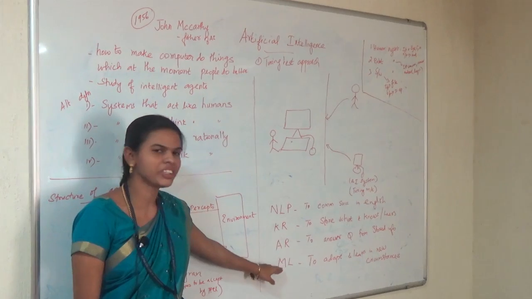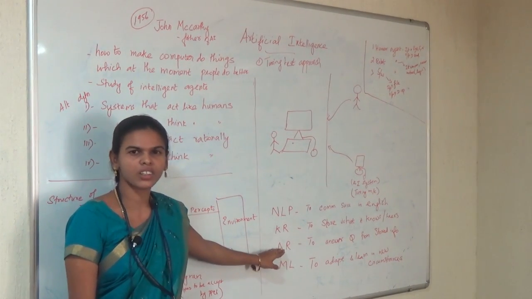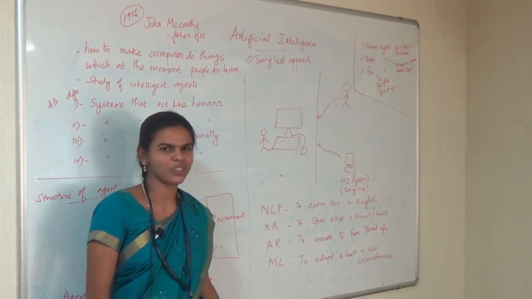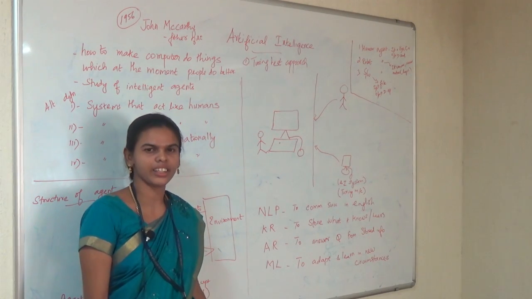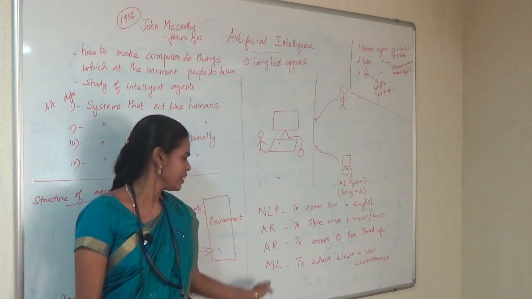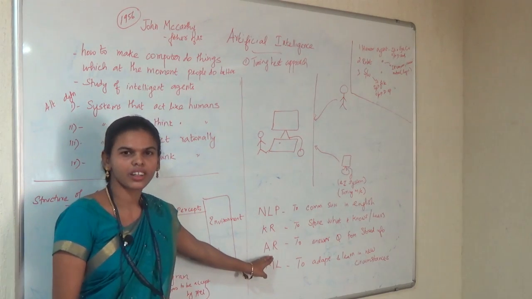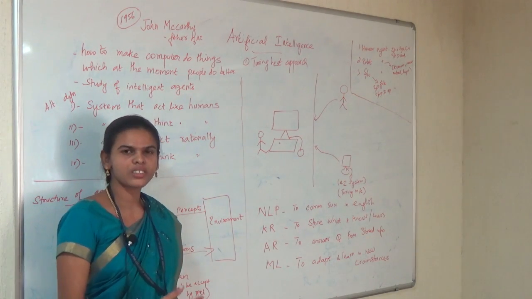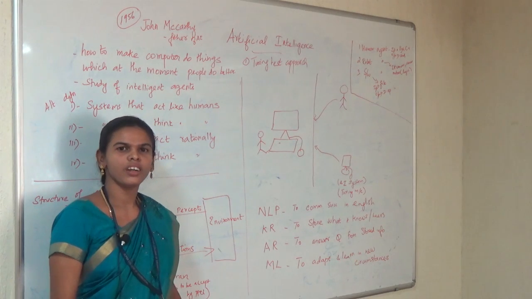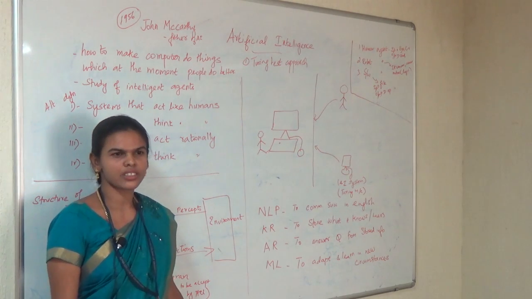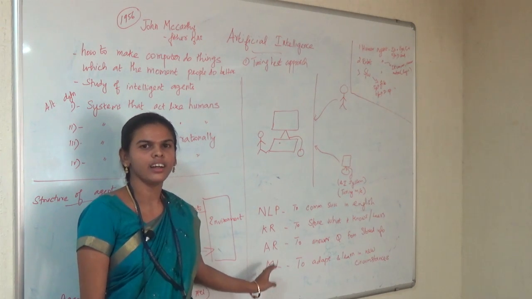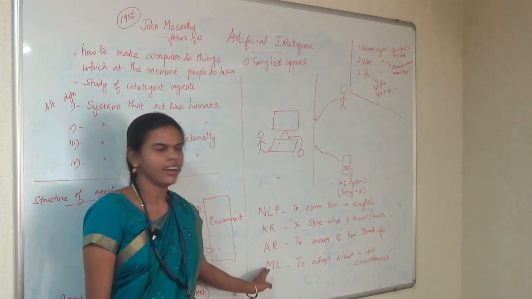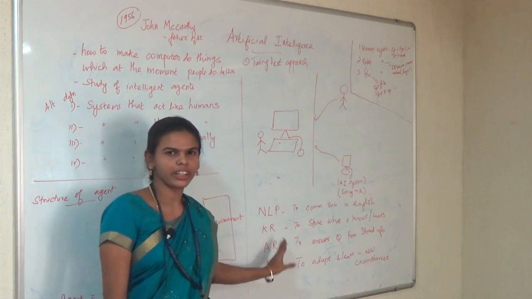And finally, machine learning. The machine should not stop with whatever information it has already been stored. It has to update its knowledge like we human beings do. That is, to adapt and learn in new circumstances, all types of new instances, new languages, new information. Everything has to be learnt on a daily basis compared to human beings. And this is a very important emerging area.